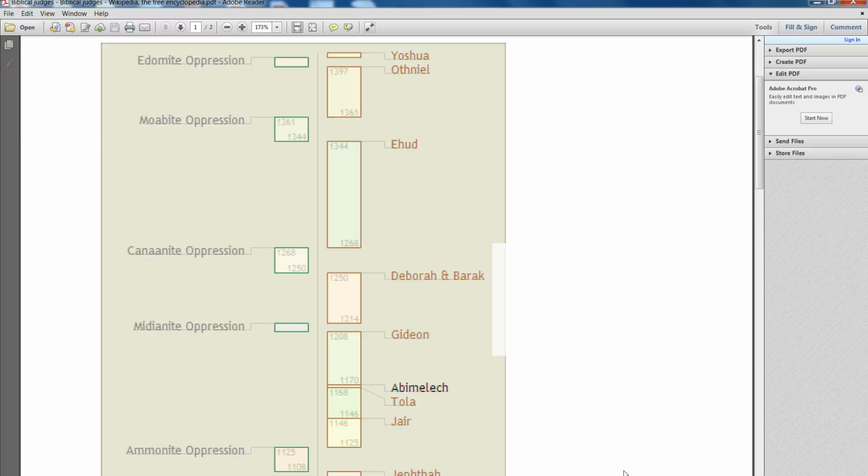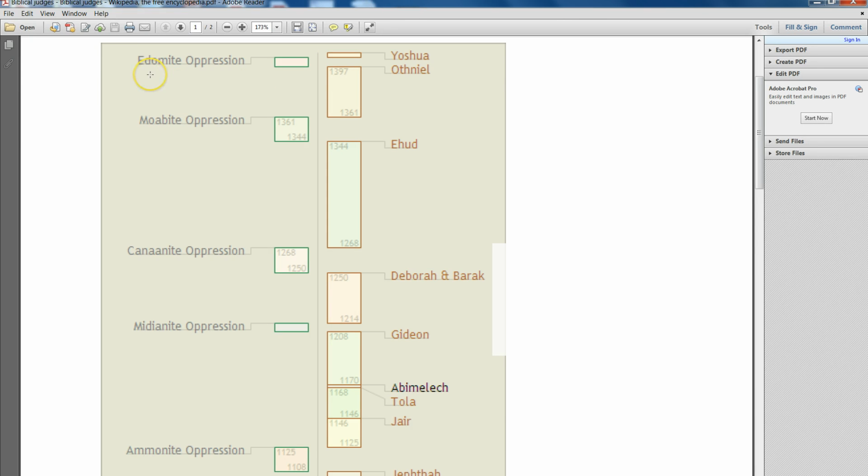Okay, here we're on a quick chart. I got this, I think, out of Wikipedia, but it just demonstrates the problem. So after the children of Israel got into the promised land, and they didn't drive out all of these different genetically corrupt clans, then God used these genetically corrupt clans to come and oppress the children of Israel when they fell away from him. And here's sort of a little timeline. Now this goes back to about 1400 BC, right about the time the children of Israel entered the Promised Land.